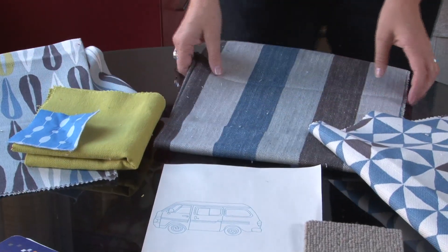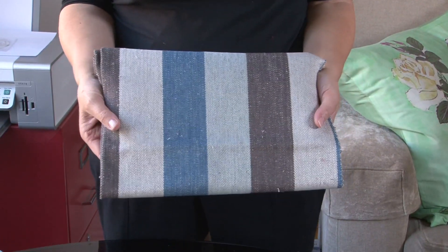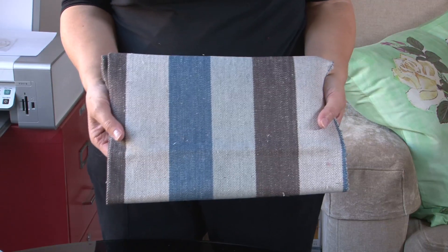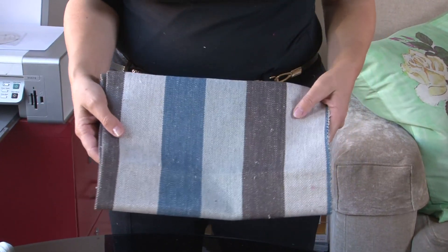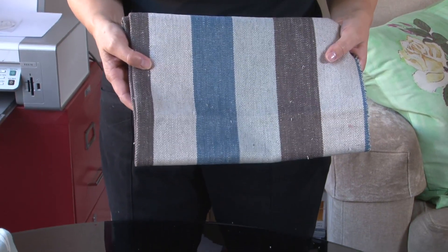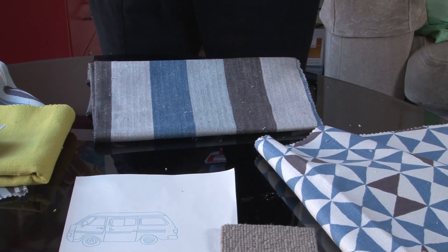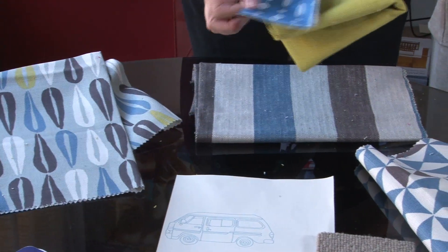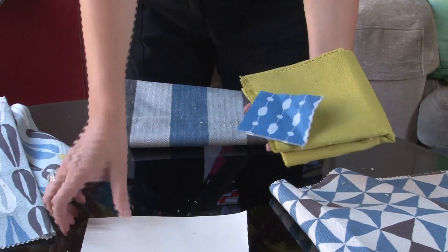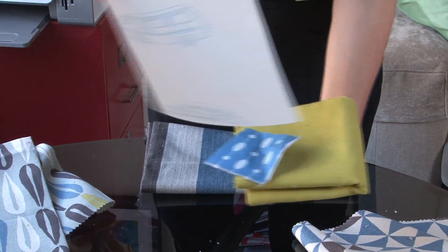For the bed, if you have an upholstered headboard what I would probably do is choose something which is a nice stripe. Stripes are neutrals in a room — you can use them with checks, flowers, plains — so they work very well with just about everything and they won't date. So let's say we have that on the headboard, and I would probably just use some simple white bedding, or get something that has a little bit of blue in it. If you have white bedding, these cushions on the bedding, that as your headboard, and this as your wall, it is all pulling together because you've got the tones of blue and your green as your linking accent colour.